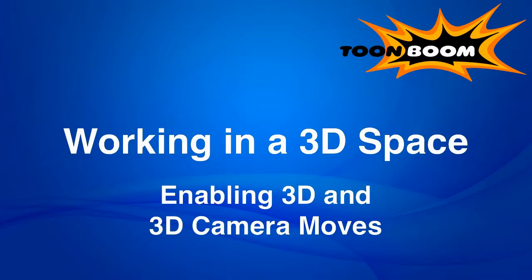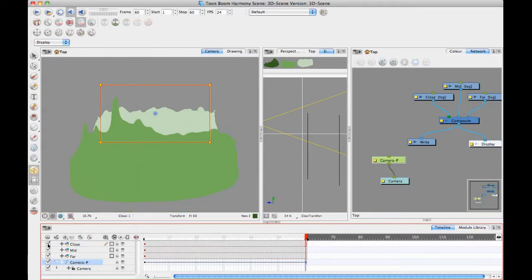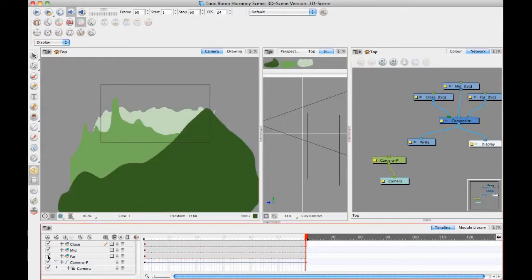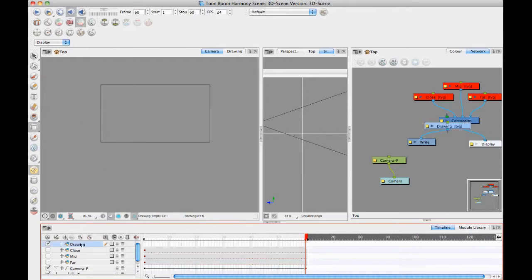So this is something that can only be done in Animate Pro and Harmony, but just so you know, we also have the ability to rotate planes in space. This is more useful, less so in the case of when you're doing something like a landscape scene. A landscape scene, you probably want to keep everything parallel to your camera all the time. But sometimes you might want to do something like draw a building. So let's do this. Let's add a new layer.